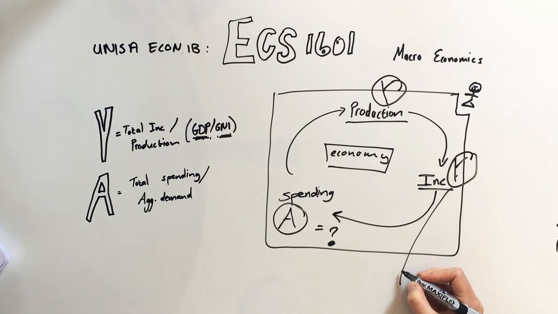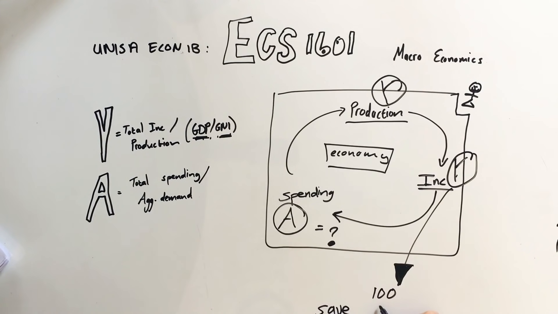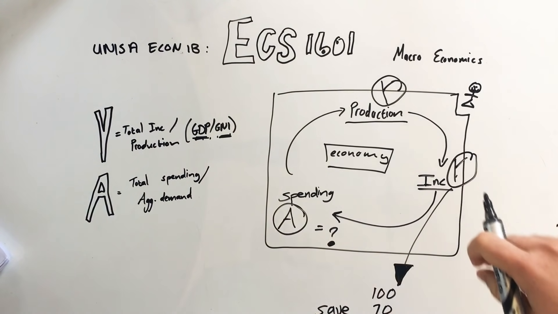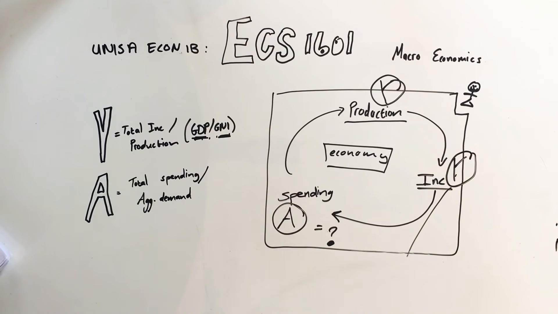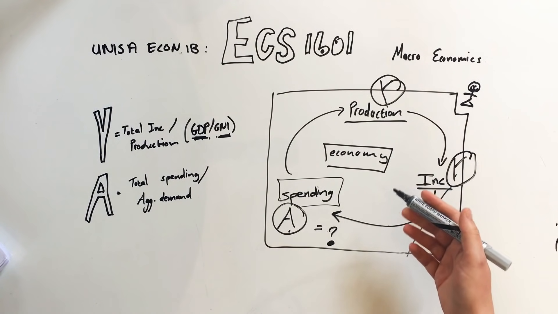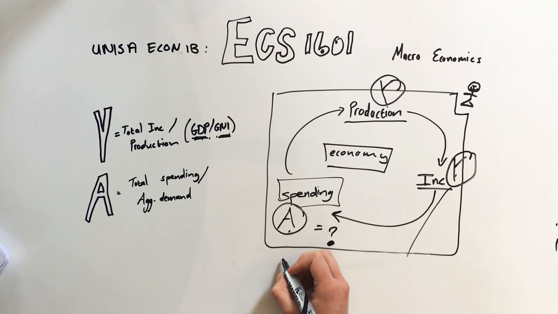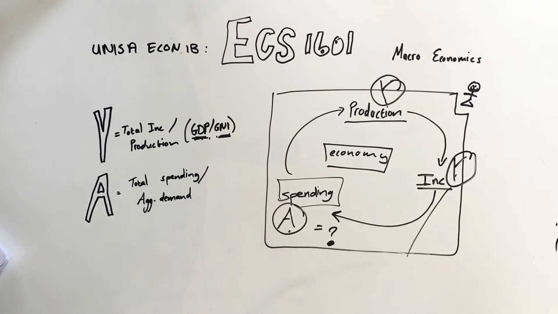Why is spending not exactly equal? In South Africa, for example, everybody might earn 100 rand and spend 150 — which is quite problematic. But in China, people earn 100 rand and save a large portion of it, spending only the remainder. So spending must be A, not Y, because you don't necessarily spend all your money. In a perfect world you save some of your money, so: income minus savings equals spending.